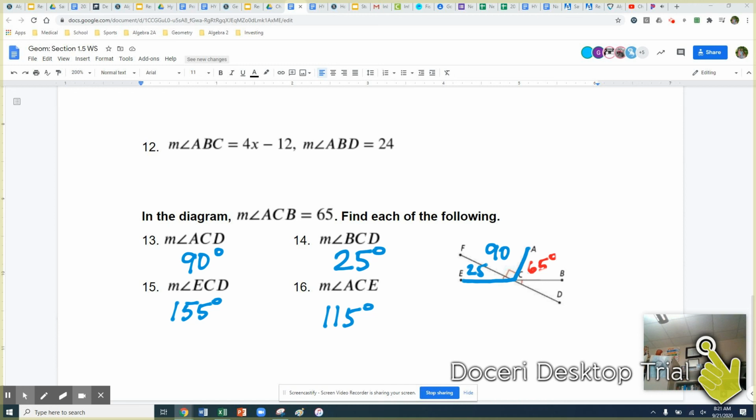So you can see it as you are looking at these diagrams, they're kind of like detectives, and you're unlocking one clue at a time. Okay, I got this angle given to me 65. Now I can start to find another angle. Once I know that angle, that's going to lead me to start figuring out other angles. So you're kind of unlocking things one at a time.